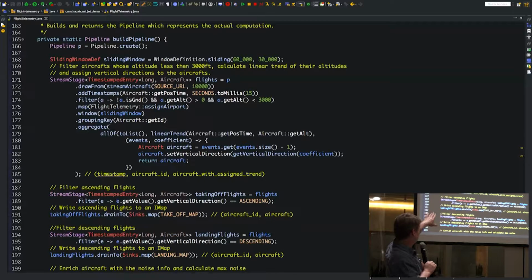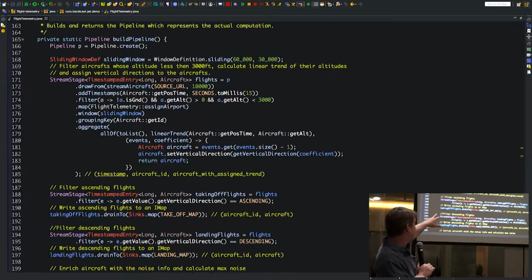I'm setting my sliding window on this stage. I'm adding a grouping key, and that's the aircraft get ID. And that's important because, you've got to remember, the system is keeping track of all these different DAGs, and they're all running the same. When it does an aggregation, which is the next step, it's going to do it on the events that are grouped by that key, which means it's going to do it for every single airplane that's running all at the same time, but independent of each other.